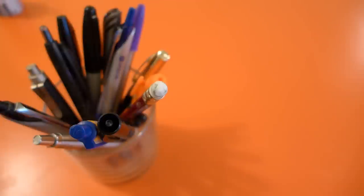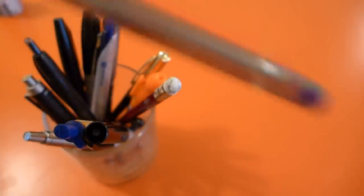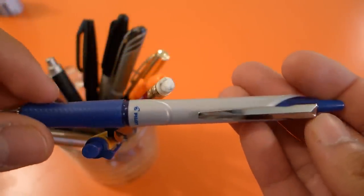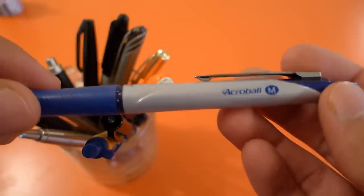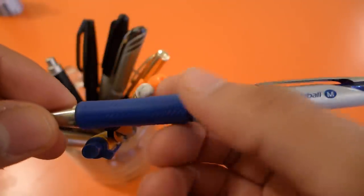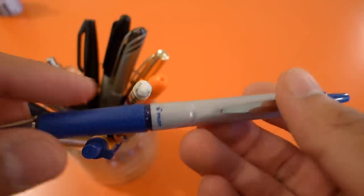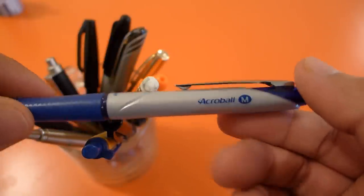Either way, let's get to what I use on a day-to-day basis at home. First up, we've got a couple of those Pilot Acro Balls. These are extremely smooth writing ballpoint pens, and these are pretty much Pilot's answer to the Uni-ball Jetstream, which I'm sure you guys are familiar with. If you're not, I would recommend either one of these. I like the Acro Ball because of its textured grip section — it's probably the best rubber grip on any ballpoint pen or mechanical pencil that I've ever seen. It's smooth, but not so smooth that it'll slip, and not so grippy that it's distracting.